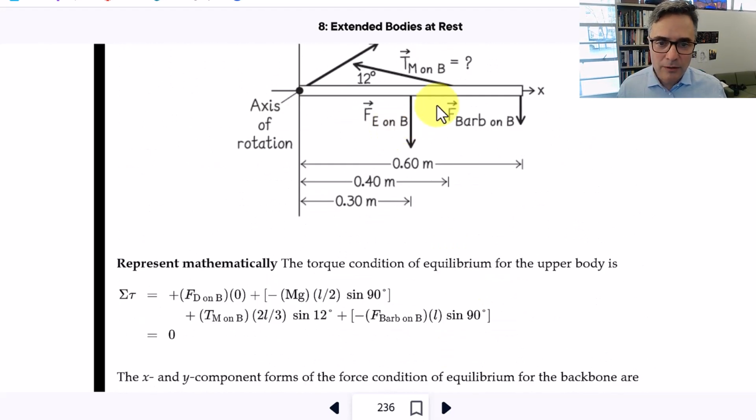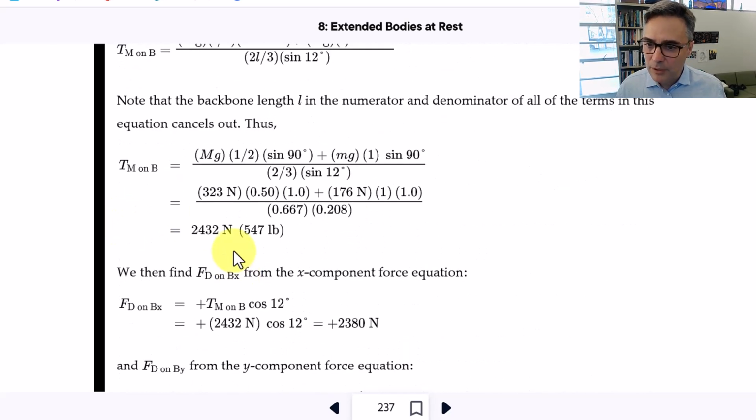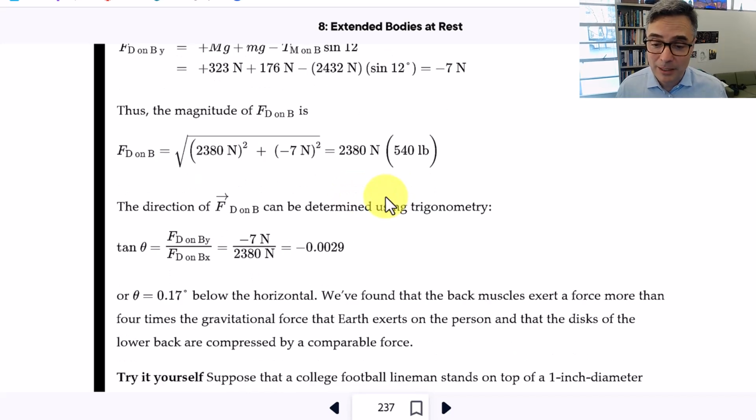So when you balance all the torques and everything, and balance the x and the y components of the forces, you end up with the tension on your back being 2,380 newtons. That's 540 pounds. The back muscle exerts a force more than 4 times the gravitational force that Earth exerts on the person, and the discs of the lower back are compressed by a comparable force.